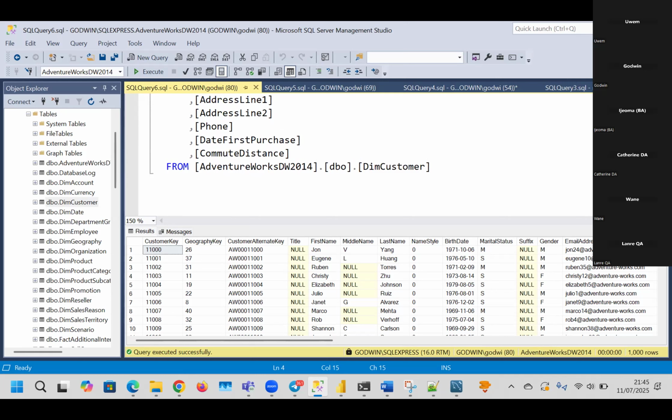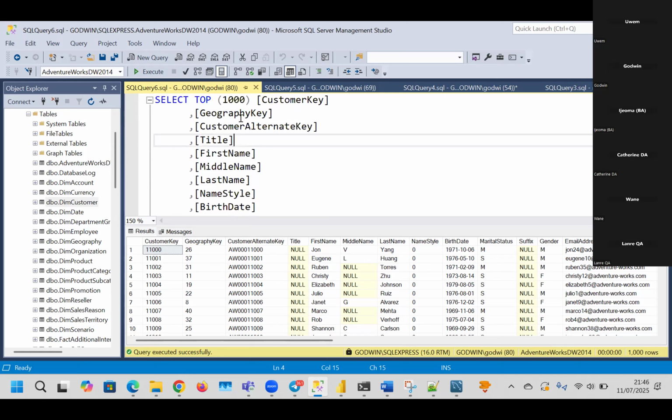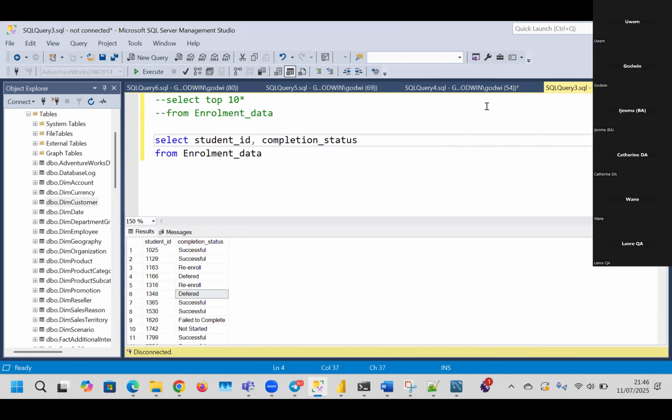Now, what I have basically done here is to ask the system to produce the first 1,000 rows of the data. Normally you wouldn't be running a query like this. So let's go back into what we were trying to do.